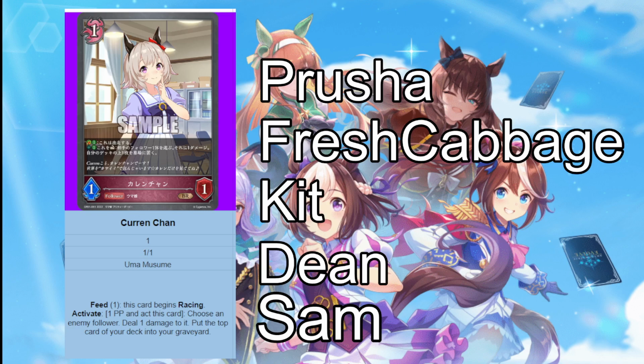Oh, who wants to read this one? I can. Kuren Chan, she's the girl in the Mayano Top Gun art. 1 mana, 1/1, Feed 1. Activate 1 play point and act: choose an enemy follower, deal 1 damage to it, put the top card of your deck into your graveyard. I think if this didn't act, this card would be nuts. Bro, this card would be so nuts if it didn't act.